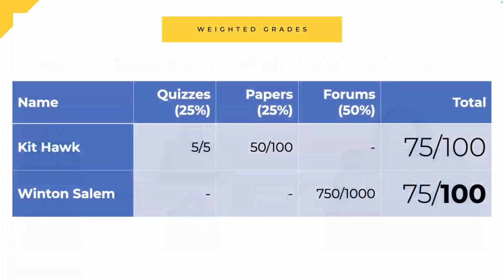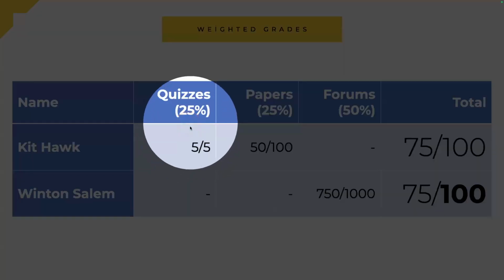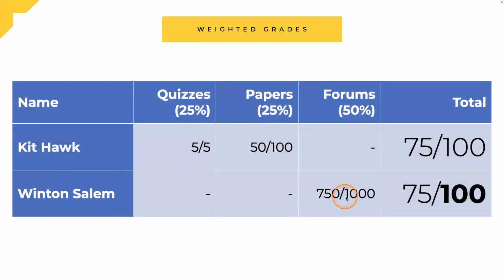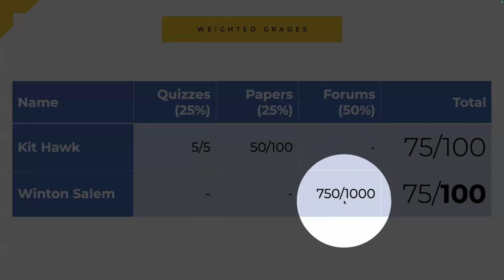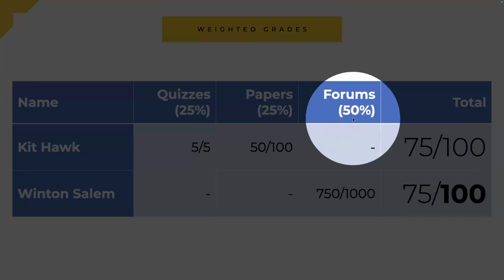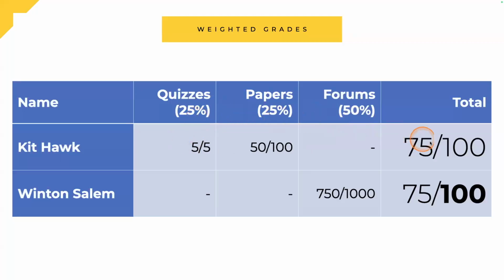If you've entered grades for some students but not others, that means, if Kit Hawk over here has 25% of their course total in quizzes and 25% in papers, but Winston-Salem has 50% of their grade entered over here, they are essentially receiving the same grades, because this 50% weight is scaled up to 100%. These two grades are weighted equally and scaled up to 100%. So you're going to end up with the same total. It sometimes throws people off that the weights are not what they expect mid-semester, but it's actually working as designed, because the weights are dynamically changing. It's not fair to calculate grades that the students haven't received yet.